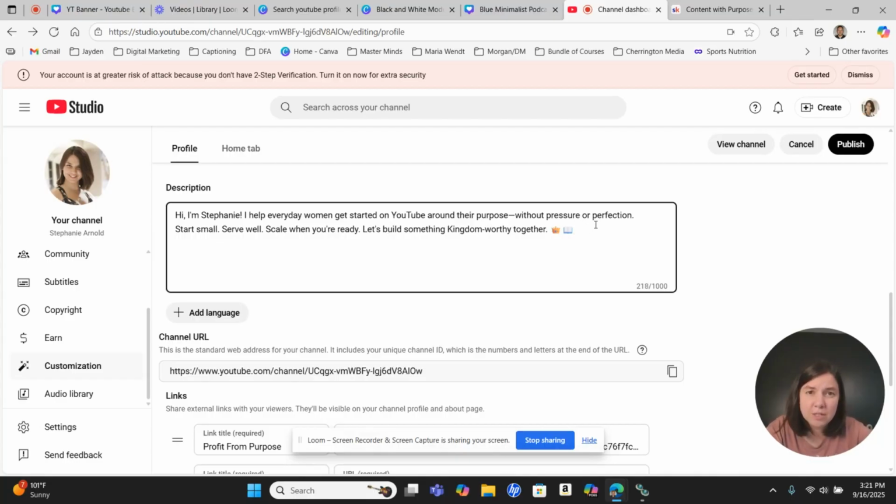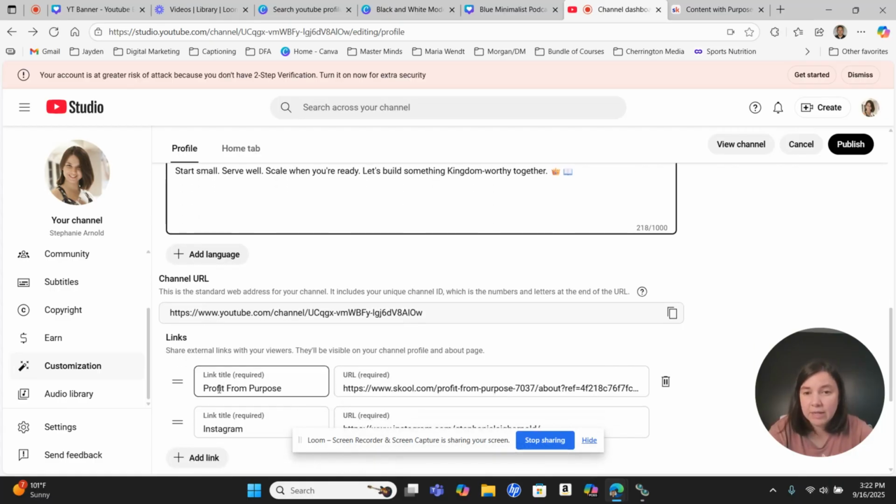If you are doing something about travel, point out that you're talking about world travel or travel within the United States, or if you are a food blogger talking about the different types of, you know, whatever it is that you're blogging about. This is a great place for a lot of those keywords, a lot of those searchable words. You could even start out with, check out my freebie, or check out my link, because you can add links down here.